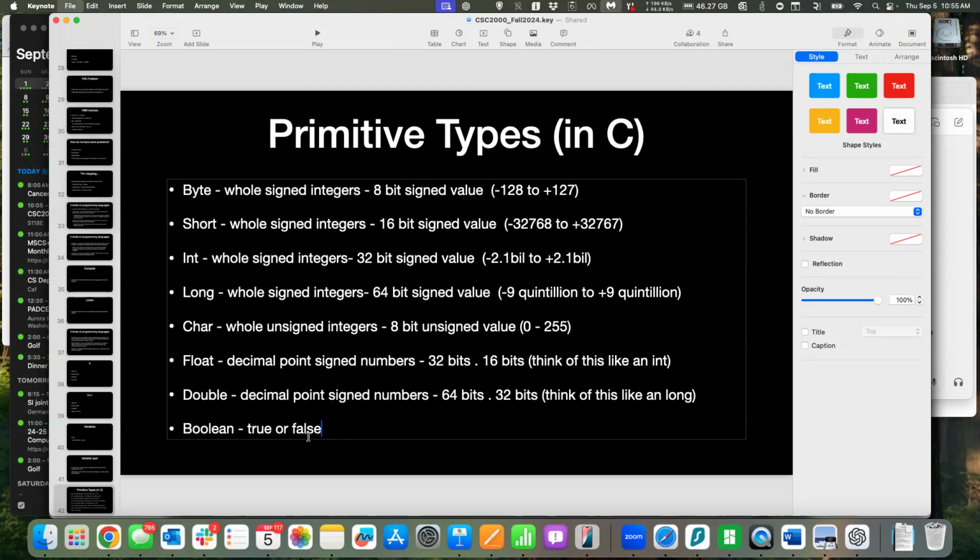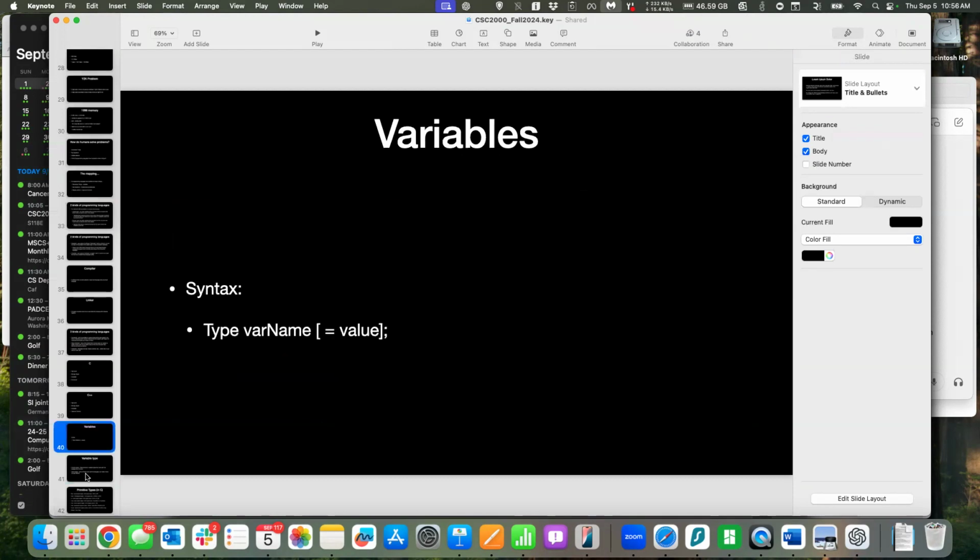All right, so what we want to get from this slide, and I'll never ask you to tell me the range of values for these, but I want you to appreciate where these things came from, because these are connecting it back to what we've been talking about for 2 weeks, right? All these things with bits and bytes and binary stuff. All right, so when you first open the package with C, C++, Java, C#, these are the things that come with it. Now I mentioned on this slide, the syntax for our variables is the variable type, followed by some name, and then optionally you can set it equal to a value.